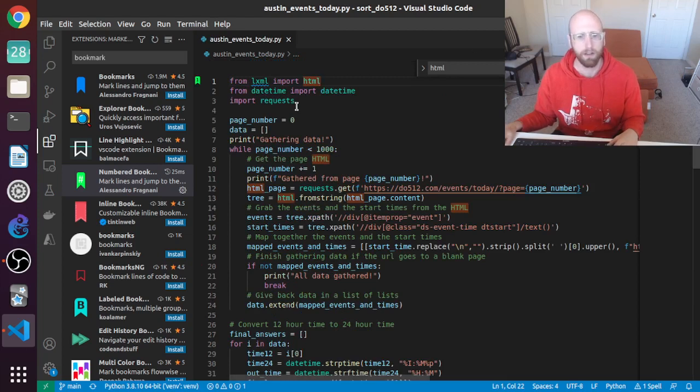So we'll mark that. We're going to do another mark here, Control-Shift-2. Actually, no, we don't need this because this is just a variable name. Here we do need it, so we'll put the Control-Shift-2 here because we're using this HTML module there.